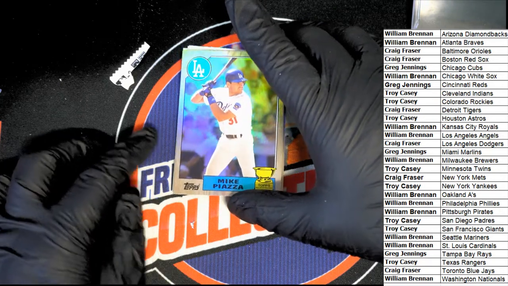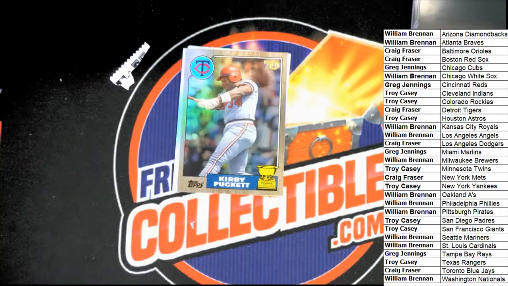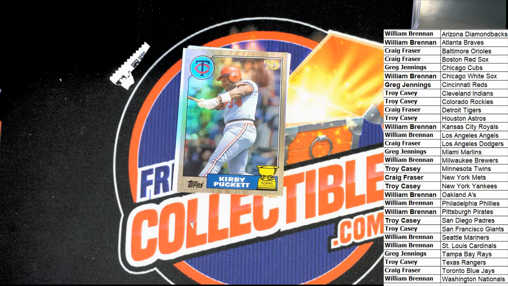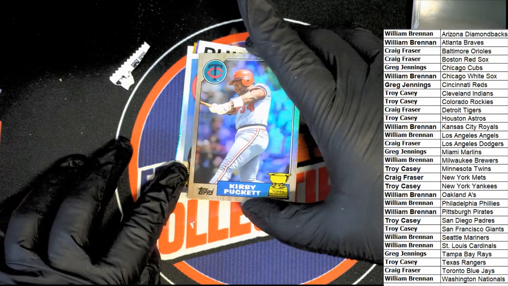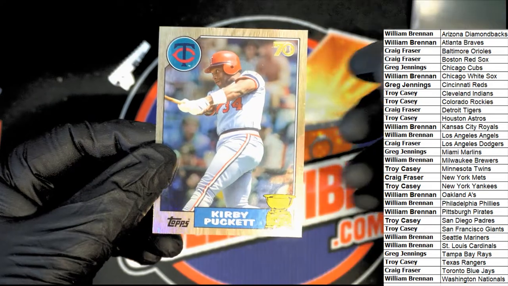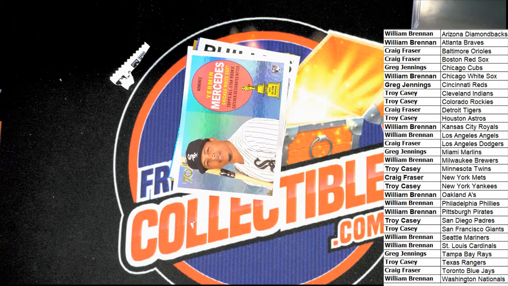Our autographed hit's going to be coming up in a minute. Nice Piazza. Kirby Puckett for Troy C. Got a nice foil kind of Kirby Puckett here. Very nice. And that's a good rookie card to get. Too bad we don't have that autograph. That's a good one there.